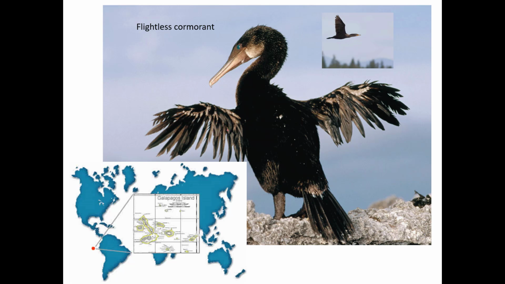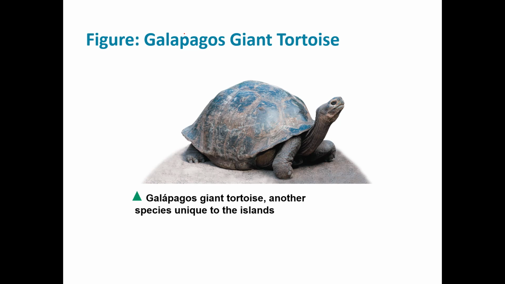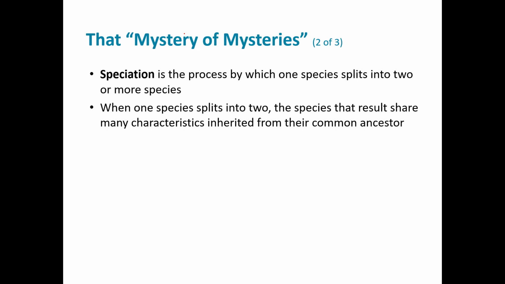Well, there's a form of cormorant on the Galapagos that can't fly. It's a flightless cormorant. How did it get there? Well, it probably evolved from ancestors that could fly, that lived on the mainland, that washed out or blew out or flew out to the Galapagos at some point. That's how we explain it through this process of evolution. But this is a different species from the cormorant found on the mainland now. There are also big tortoises found on the Galapagos Islands that are found nowhere else in the world. They evolved there from an ancestor on the mainland. We can see the evidence of this, right?